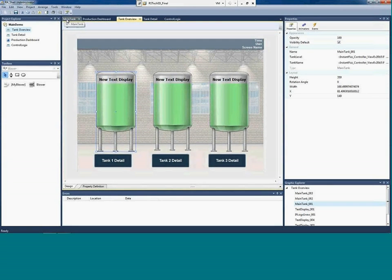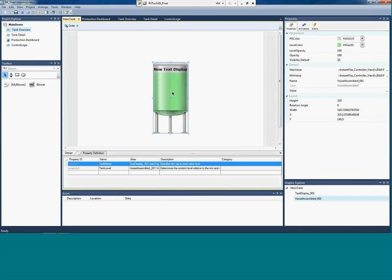But you may say to yourself, well, that's helpful that I can change them all, but what if I want to override any particular instance with a particular setting? Well, we think that we've done a nice job of making it so that you can specify parameters for any object through the Properties pane. But if I wanted to change the color, I don't see a property for the color of my tank level. Well, what you can do is go back to edit that add-on graphic, and you now have the ability to create the additional properties that you want for your reusable objects, so that your instances can be given that information explicitly different for each instance on an instance-by-instance basis.